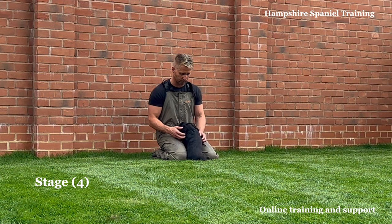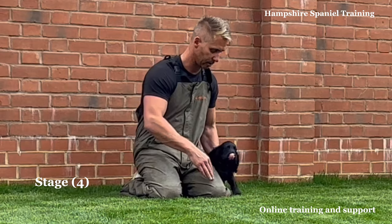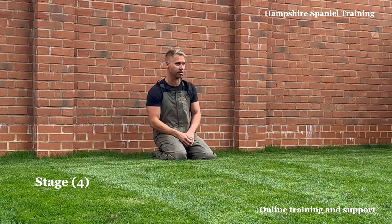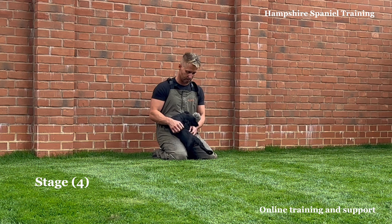I'm going to put the retriever on my right side to get it out of the way. I'm going to try and get him in the sat position first with the lead running down his back out of the way. Now when I chuck it out, he's going to be focused on that. Sit. Sit. Good boy, back. Yeah, that was a much better one. I was tugging, giving him slack, until basically he was holding himself there in that sat position under his own steam. I'll try again.